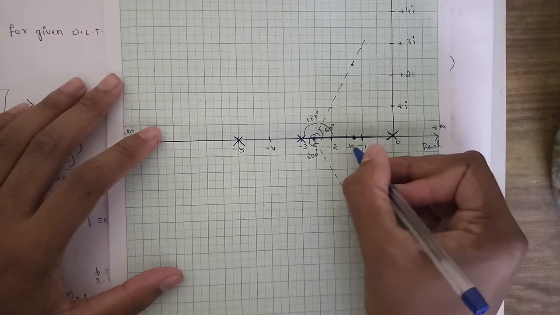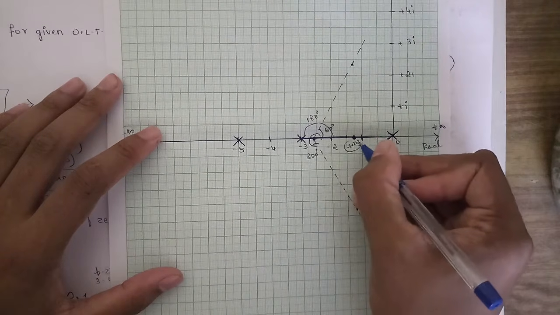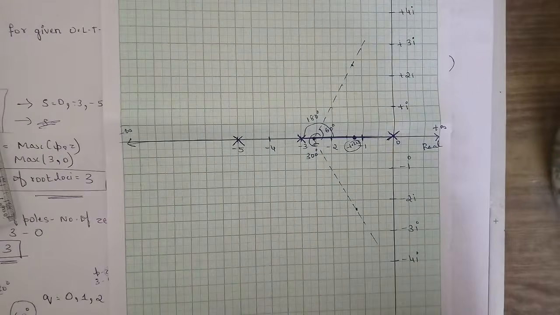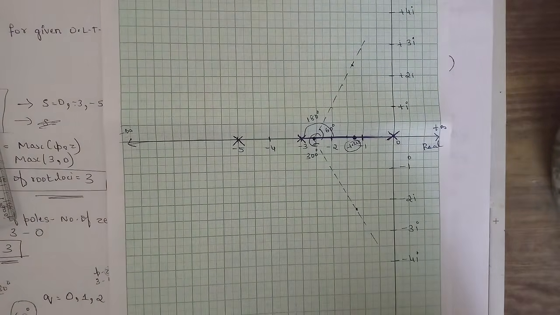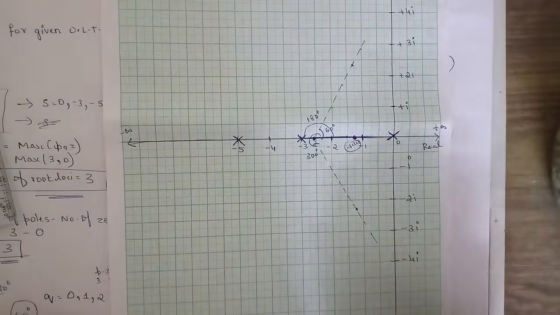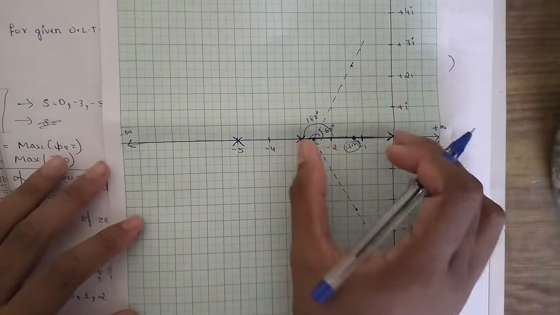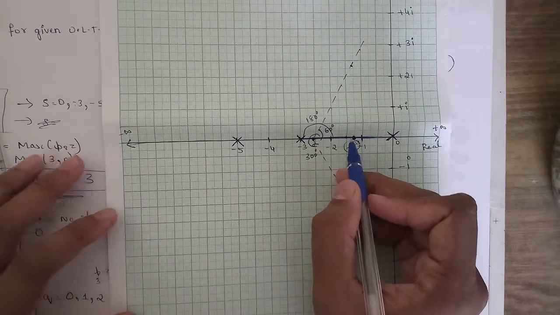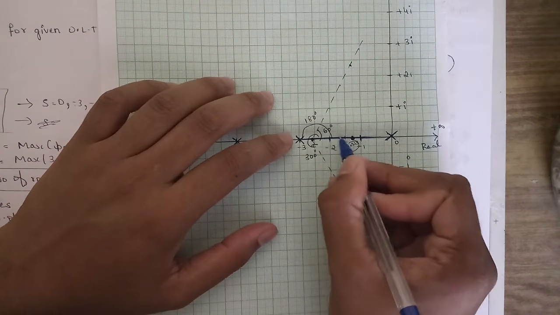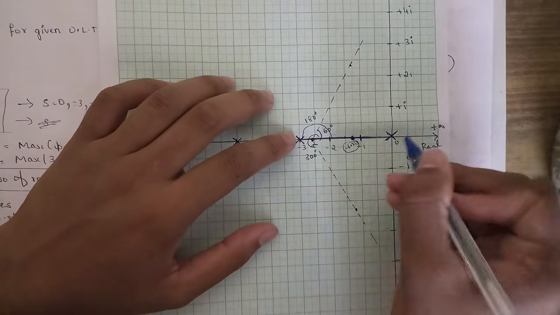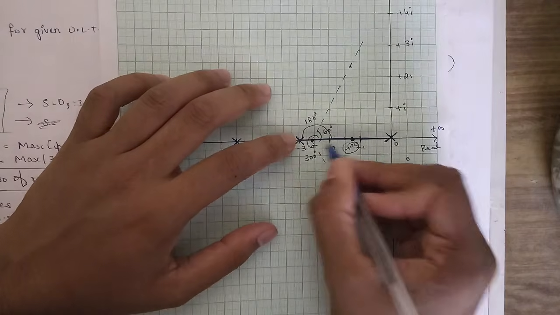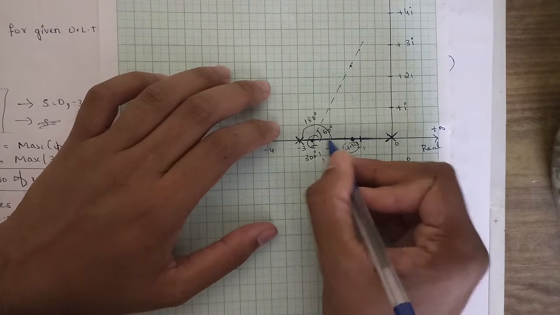So write it as minus 1.213 and highlight it. Okay, so now let's try to plot the root locus branch. For that, what we need to know is, since we have three poles here and between two poles we have one breakaway point, we can see that these two poles would be approaching towards the breakaway point. If we have a breakaway point between any two poles, we can say that these two poles are approaching towards the breakaway point.